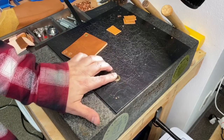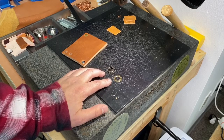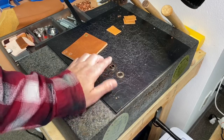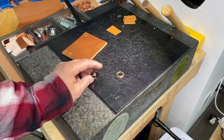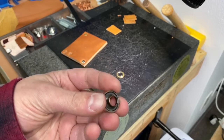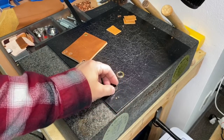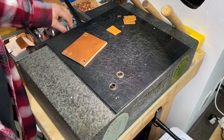This happens to be a 3/8 grommet, and we also get these from Buckle Guy. And the punch that we'll use for this diameter is actually 10 millimeter. We use a 10 millimeter punch to punch a through hole, and then we use some setting tools that are available from C.S. Osborne.